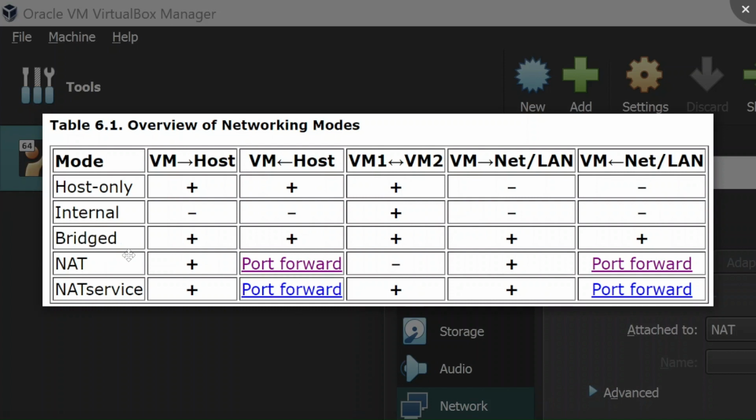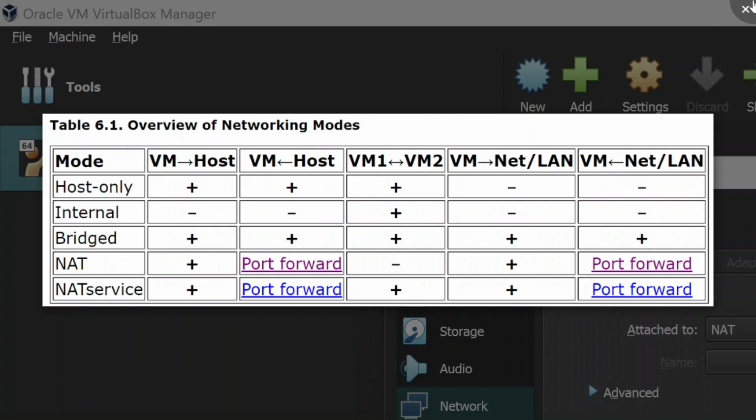And there is another one, bridge, which has communication directly with the host, and then with the other VMs inside that virtualization which are attached to this bridge adapter, and we also have access to the internet. So these are the different types of networking modes which we use on Oracle VirtualBox or VMware Workstation.